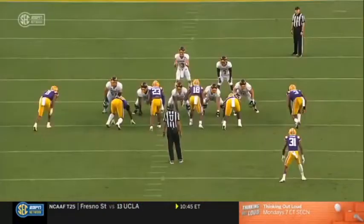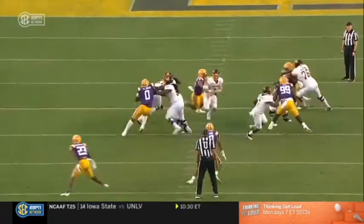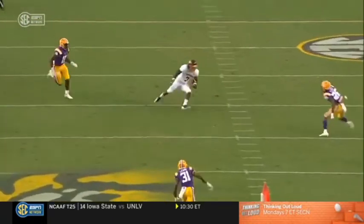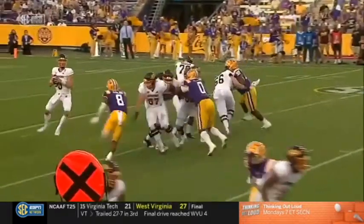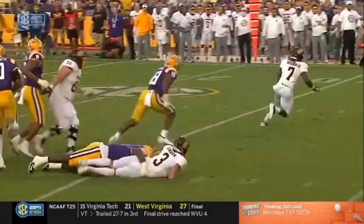Wow, really, really good play here by Sermon. He's actually trying to find Pimpleton off to the right. B.J. Ojulari with the pressure and just find your outlet, right? As a quarterback, as soon as you step up in the pocket, it should be like second nature. My check down. Where is it? Bam. Great job there under pressure by Sermon.